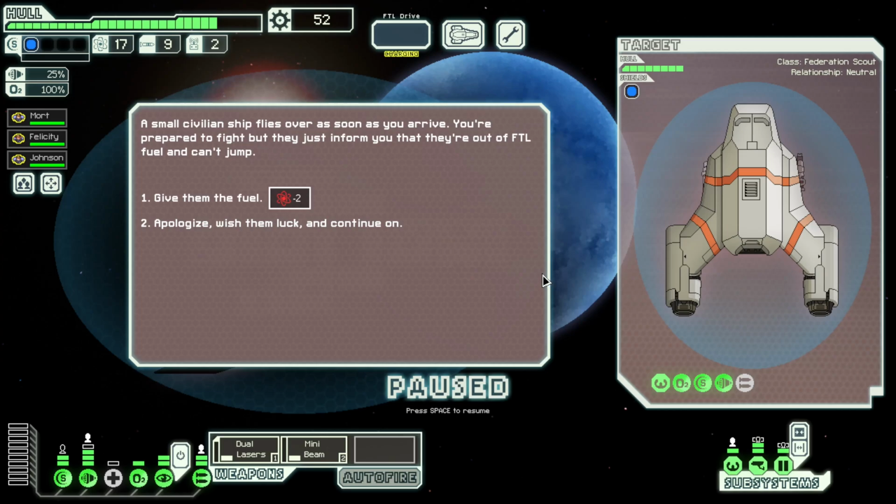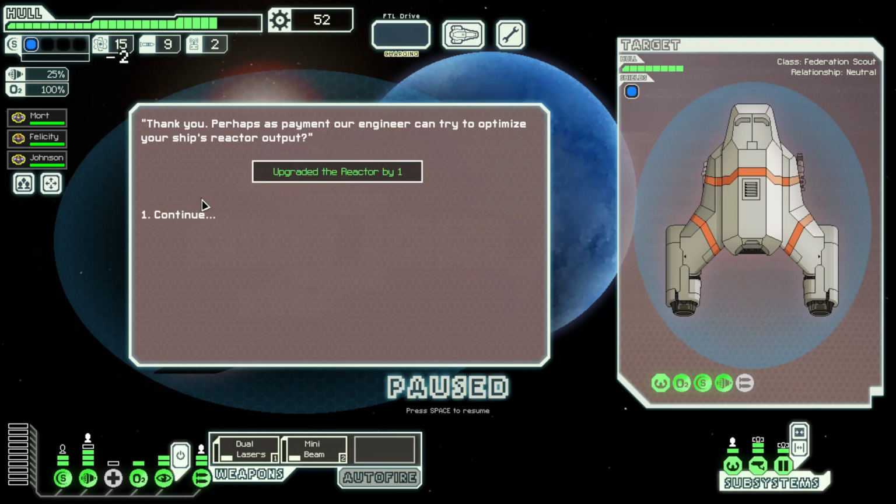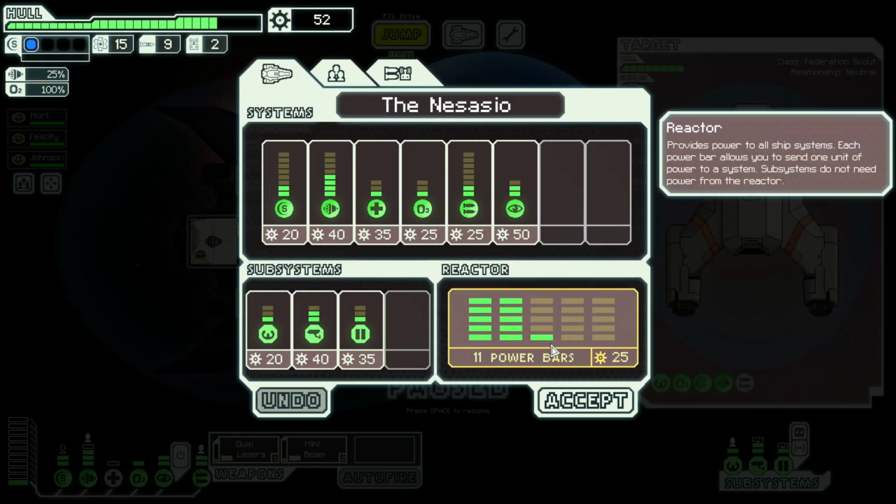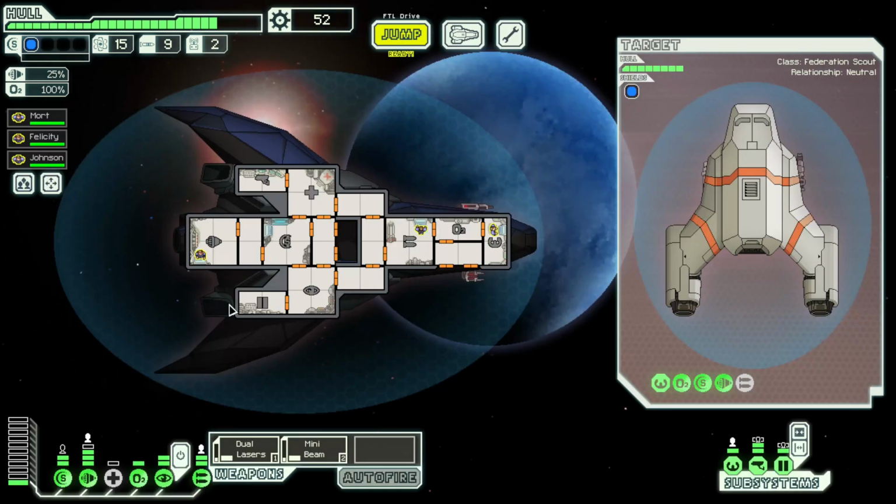What's going on? A small civilian ship flies over as soon as you arrive. You're prepared to fight, but they just inform you that they're out of FTL fuel and can't jump. Okay, well, you know what? Let's try and be the good Samaritan once again. Let's give them some fuel and see what we can do. All right. Thank you. Perhaps as payment, our engineer can try to optimize your ship's reactor output. Ooh. Okay, well, that's rather nice. Good thing we spent all the 20 scrap to fill that bar, so that's a little bit better improvement.